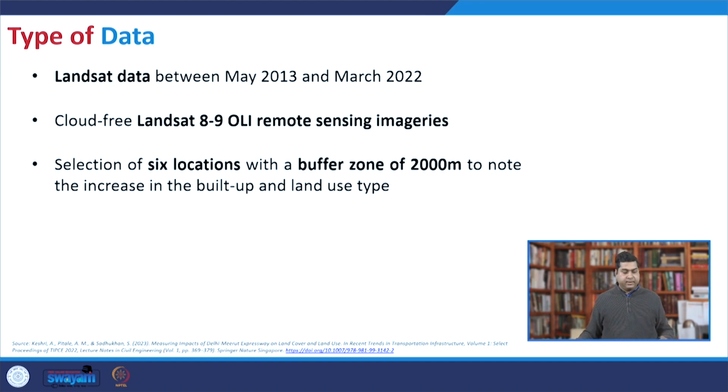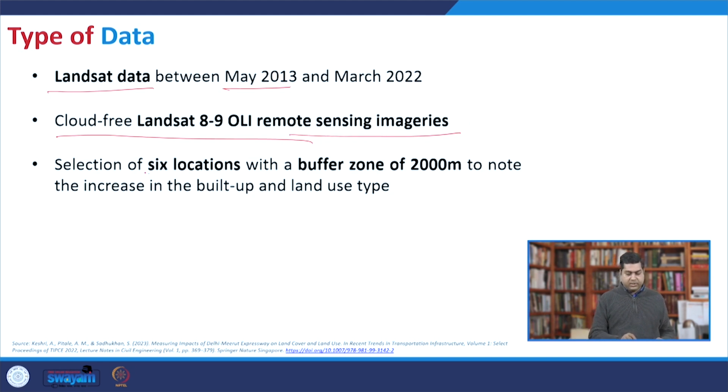It is secondary data which we collected from Landsat, and the window of data collection, the maps we have taken, is from May 2013 to March 2022. Remember that in May 2013 there was no such existence; yes, the proposal was there, it was the initiation stage. Then we also used cloud-free Landsat remote sensing imagery for the spatial analysis.